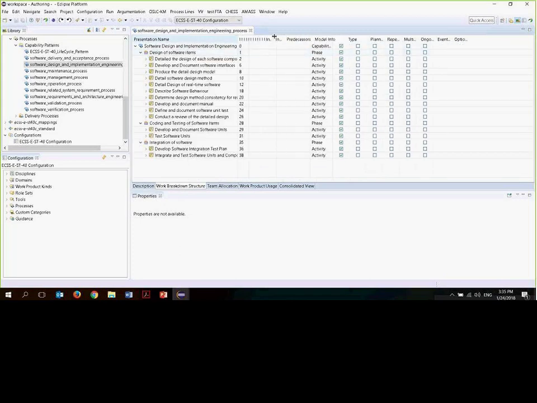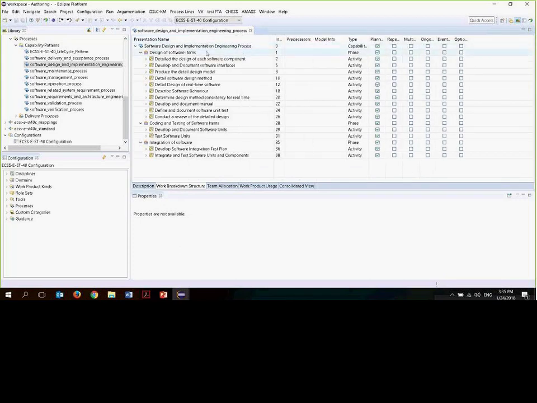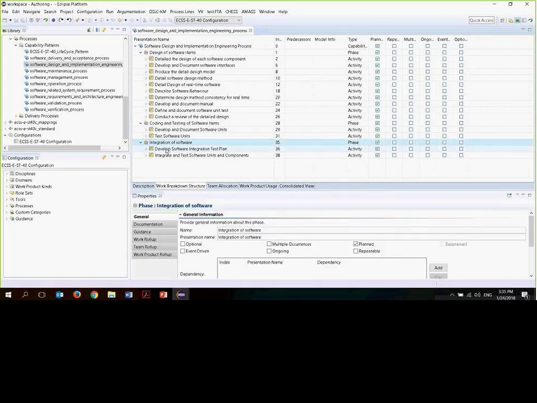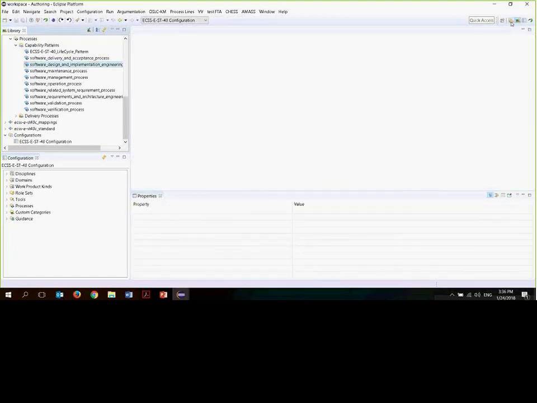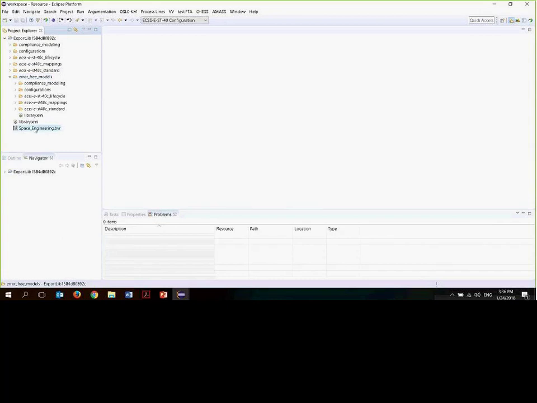This process concerns section 5.5 of ECSS-E-ST-40C, in which the activities in integration of software are not needed for a process with criticality D. So for this, we have specified the WP6 resolution and realization in the BVR tool. Let's go to the other perspective.